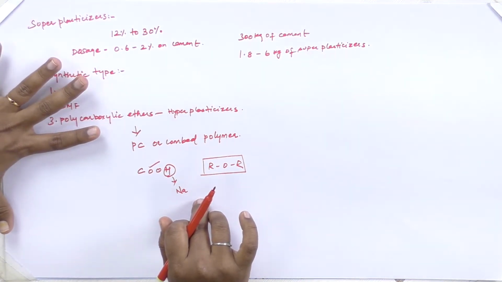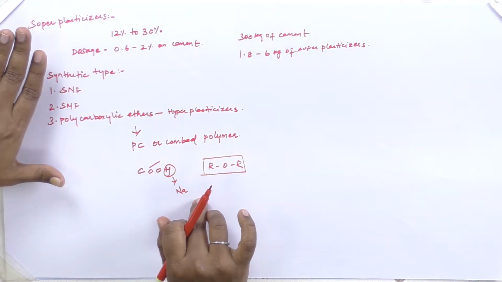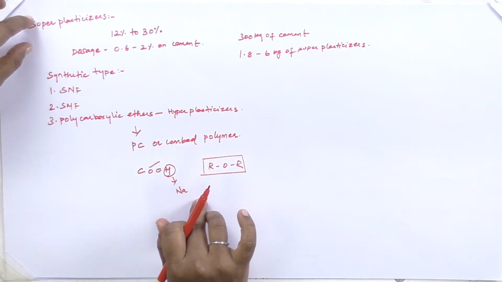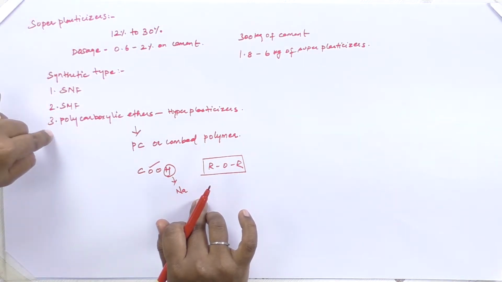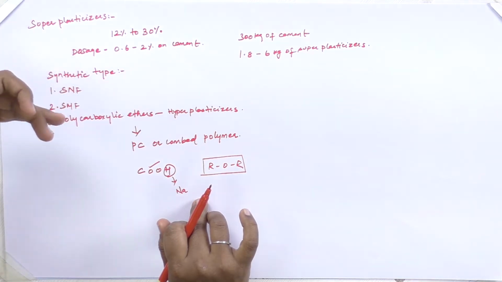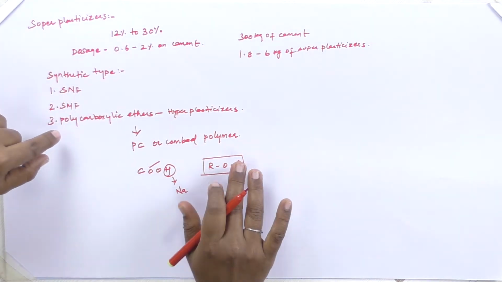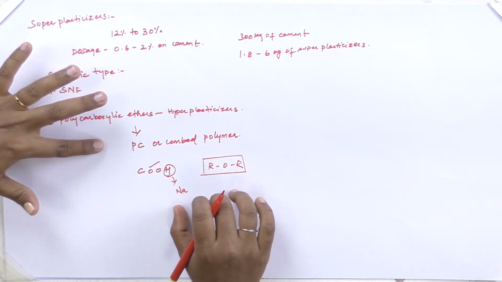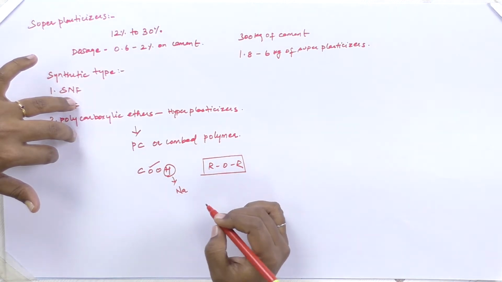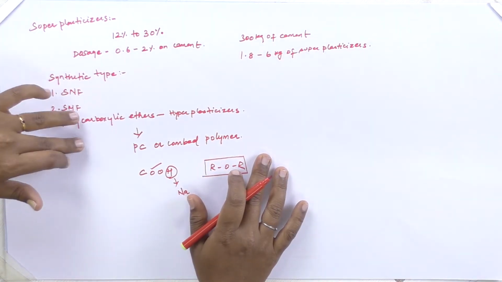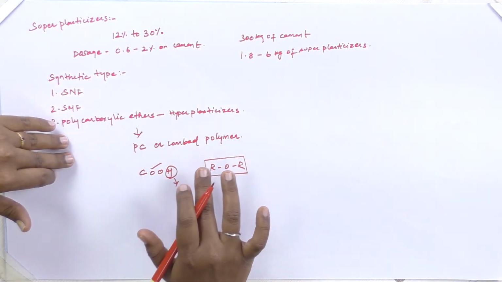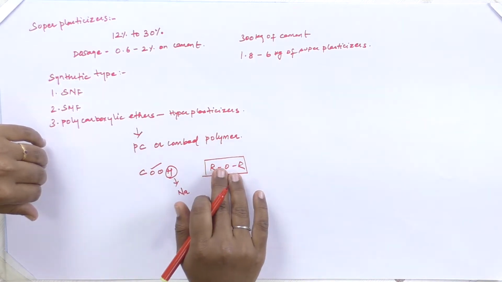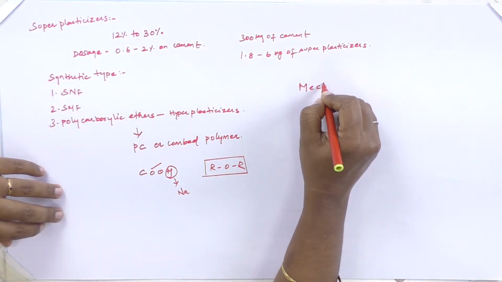Till now we have discussed the structure of polymers present in plasticizers, superplasticizers and hyperplasticizers. In plasticizers, lignosulfonates form the polymer chain. In superplasticizers, sulfonated naphthalene formaldehyde and melamine formaldehyde form the polymer chain, and in hyperplasticizers, that is polycarboxylic ethers, the combed polymer, the carboxylic ethers will form the main chain, and the ether group will be attached to the main link polymer. Now we will be discussing the mechanism of action.